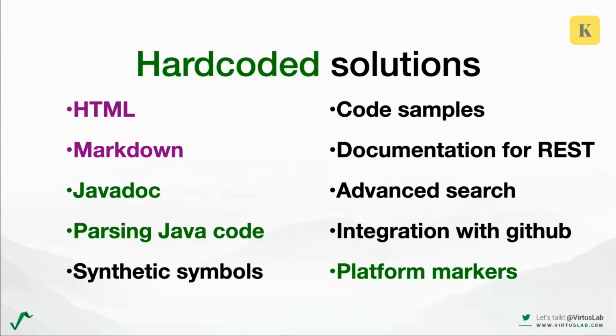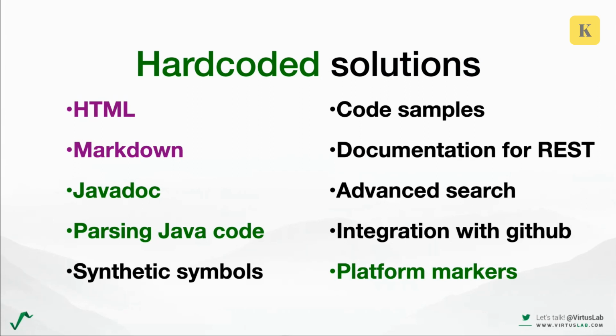So Dokka needed something more, and some of these features were hard-coded into Dokka. For example, javadoc was such a basic and so requested feature that it was natural at that moment that it should be part of base Dokka. So you just switch Dokka with configuration to work in javadoc mode, and it generates javadoc instead of all other documentation. Also, parsing Java code was hard-coded, and in version 0.10 of Dokka, they added platform makers to that. But still, there are multiple features that are not implemented by that.